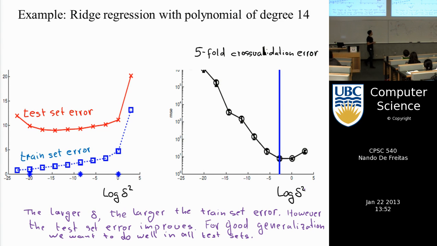So here is the situation where your typical train error increases, your test error has a dip, and so when you plot the train error versus the test error, as you will do in your homework, you'll find some sweet spot, and that's the optimal value of delta. So the way to compute delta is you do the whole full cross-validation. If you do five-fold cross-validation, you can plot the five-fold cross-validation for different values of delta, which will give you that curve there, and then you pick the minimum as well.